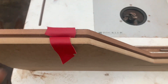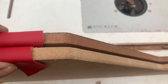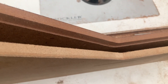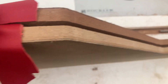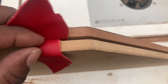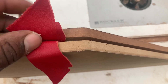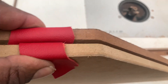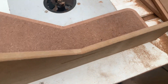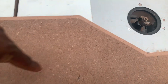All right y'all, so the first part of getting these all set up — as you can see, I made some grooves into the panel. This will be the left and right side panel so that these will meet up and be flush. Once I wrap the material in there, we'll have a spot where to rest in there, and that way it'll be flush and nothing will stick out. I'm going to throw some magnets on here as well so the inner side and outer side are made up.